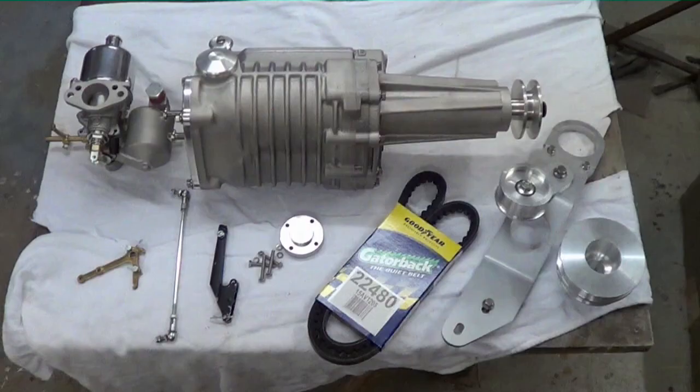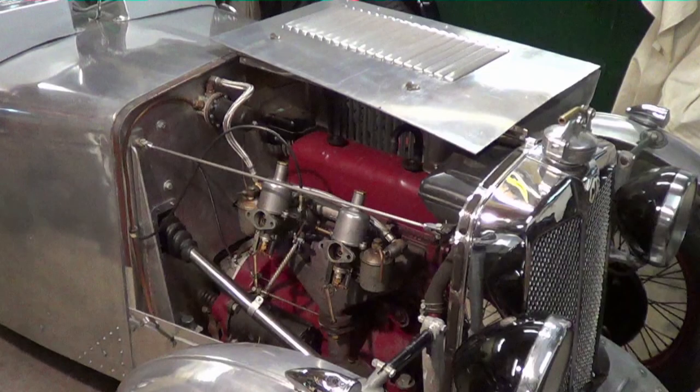This is the kit of parts with a supercharger from Steve Baker in the UK. It's an Eaton M45 supercharger with all the bits that you require. I understand there will be some additional parts for later models. And this is where we're going to fit it in the MG TA engine bay.